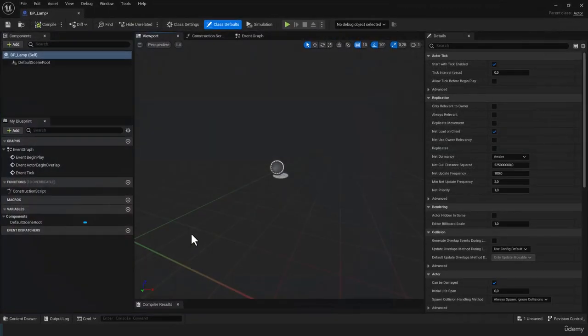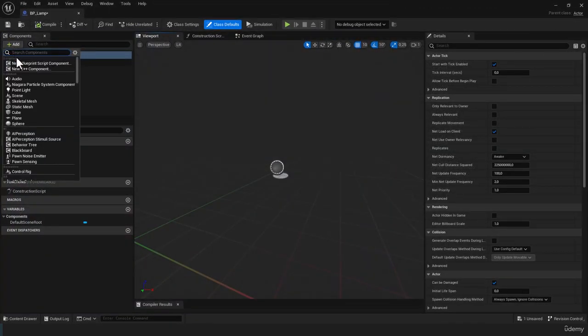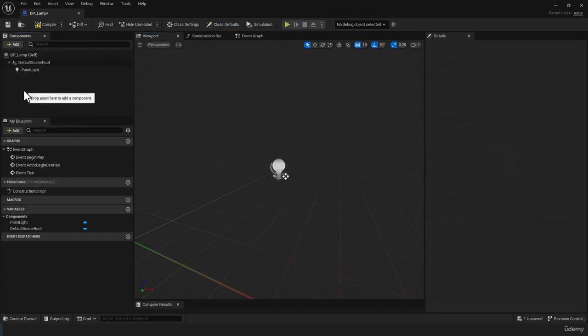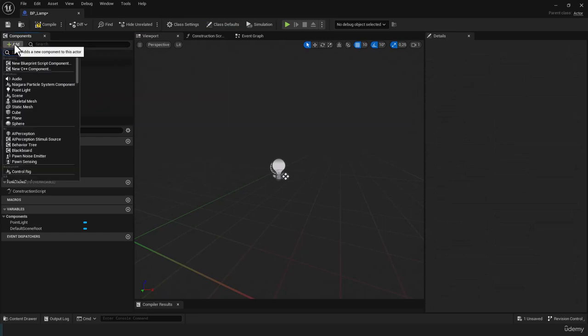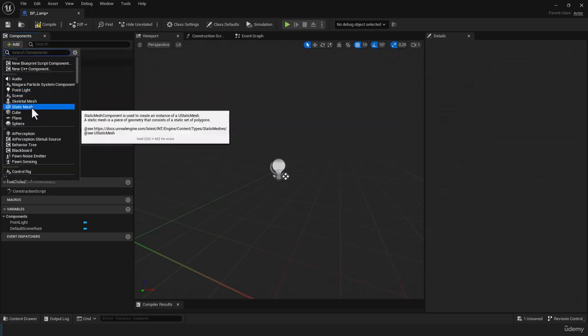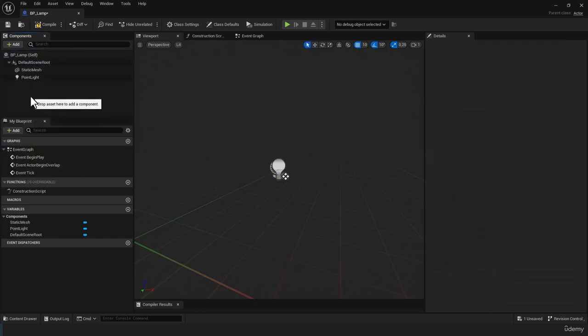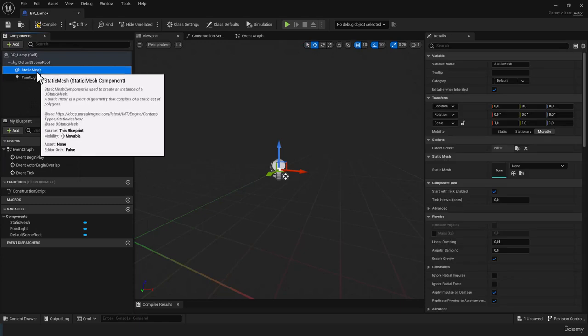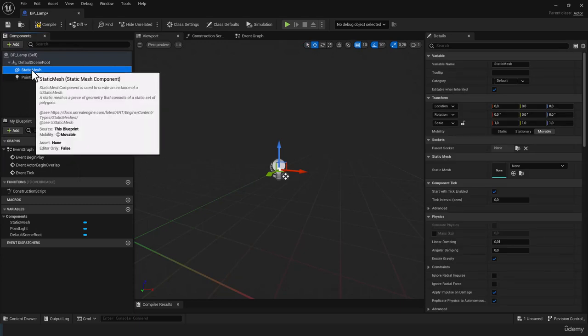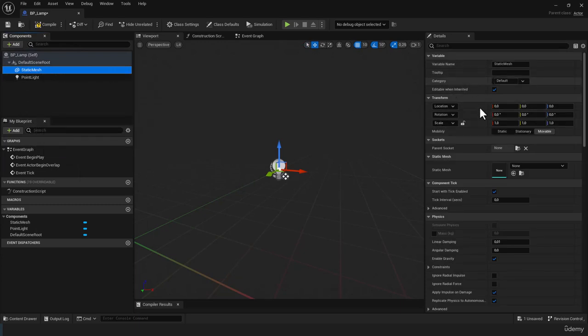Open the class and let's add a component called point light. You will see it right away. And we are also going to add a static mesh. Click on the static mesh and go to the details panel.